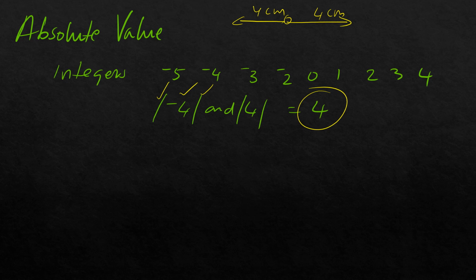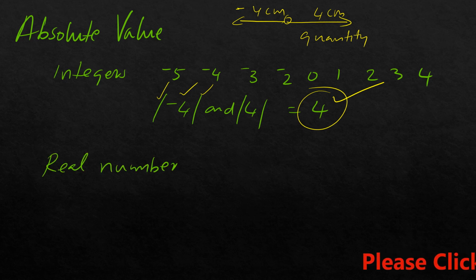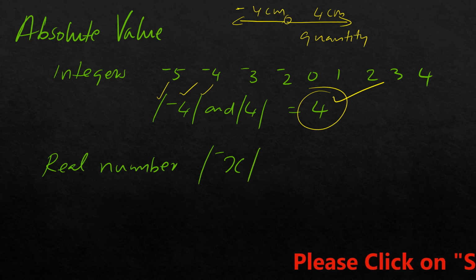Absolute value is 4. But to denote that it is left, we write minus here, and without writing plus, we can say that it is to the right side. But both are 4 centimeter. Quantity is 4. That quantity is expressed as absolute value. And the concept of absolute value, which you applied in the case of integers, is applicable in the case of all real numbers.